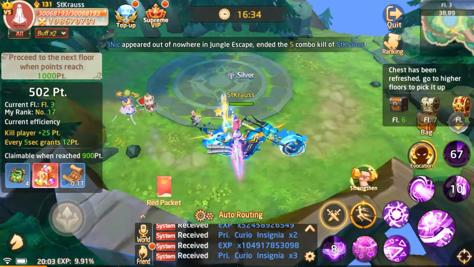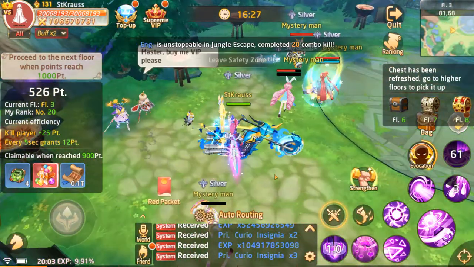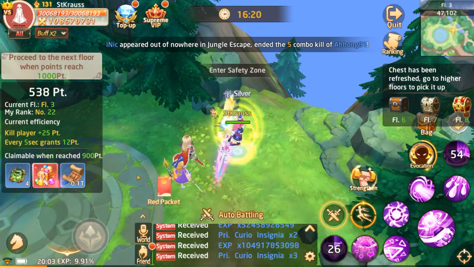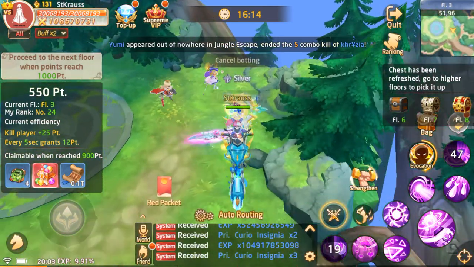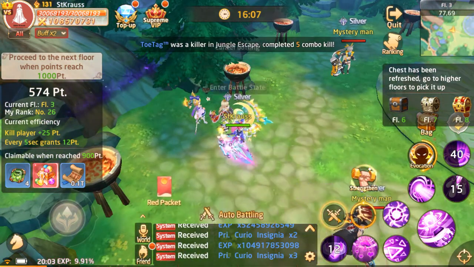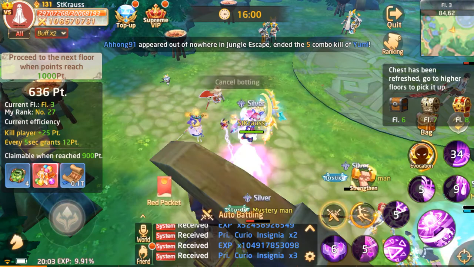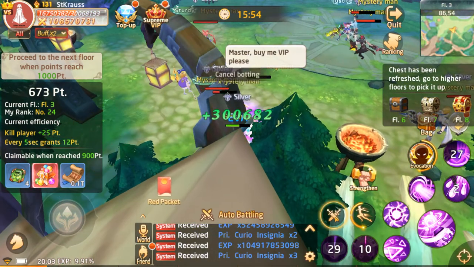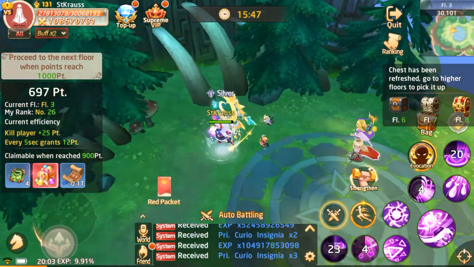The more important drops are rewards for hitting a milestone. For example, this milestone now is at 900 points, so you're gonna get this exclusive bead chest, which has the chance to give you red beads. But I really do use these chests most now for offering. I'm happy to get a red offering bead because the offering beads do come at regular intervals, but towards the higher levels of the beads, you need tons and tons of soul to upgrade them.